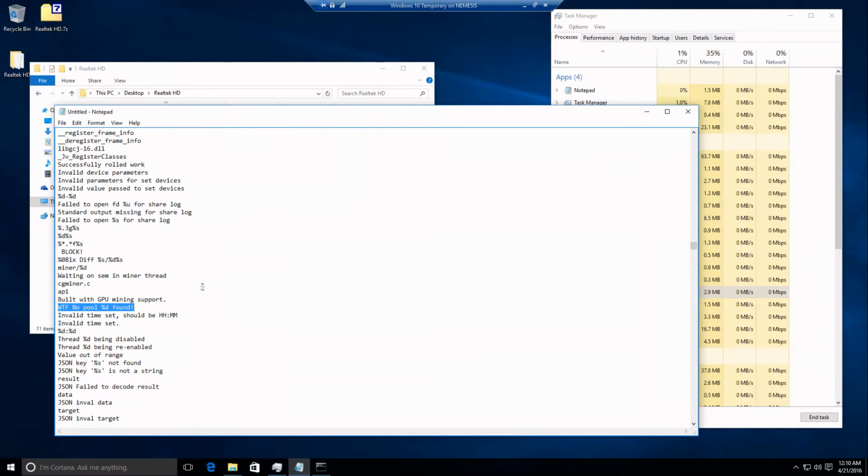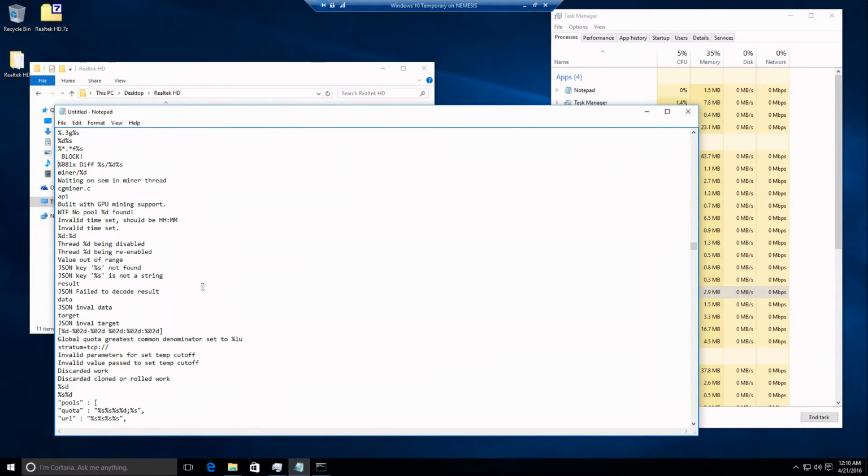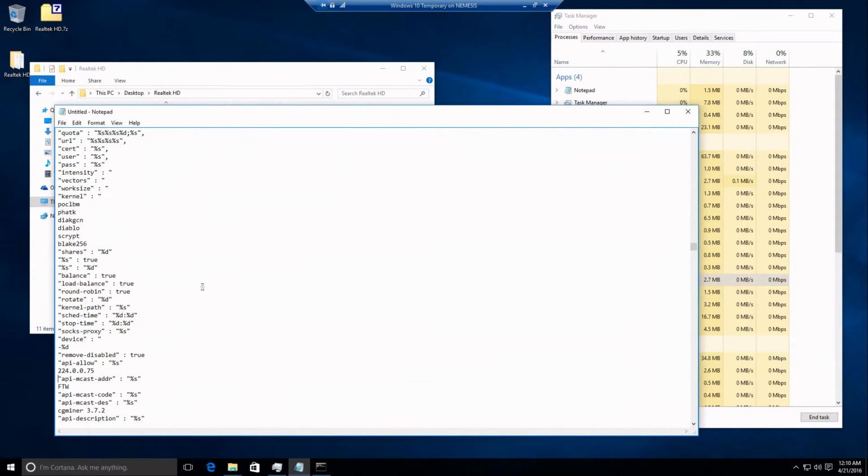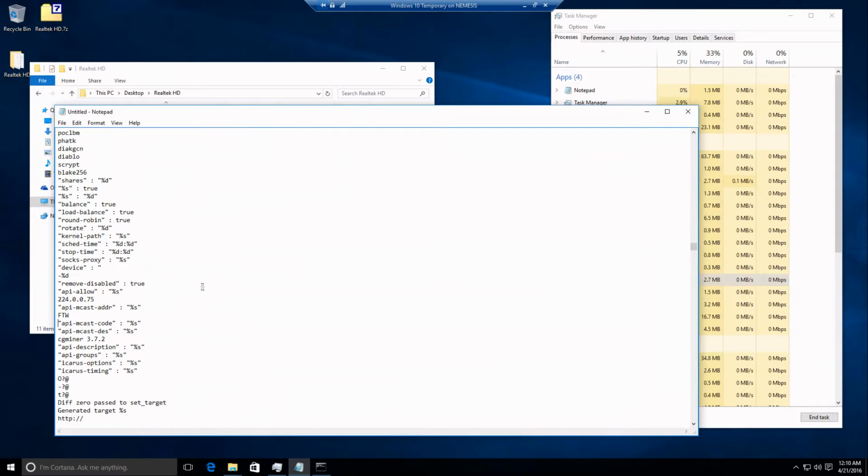"WTF, no pool found?" Like, what the fuck? That's literally the message. Like, there's no pool found. And this was probably written, I think somebody recompiled cgminer, okay, to have their own messages and a little bit more support for things they wanted to do, right? If you look in here, you'll get even more information here. And I'm not sure what these right here are. Diablo, Fat K. They could be types of encryption that Bitcoin miners use to report back block data and when they're solving blocks and whatnot. Not sure, because I've used them before, but it's been years, right?